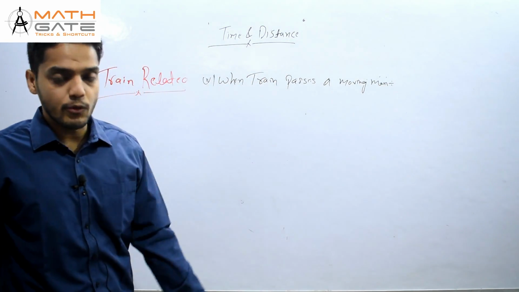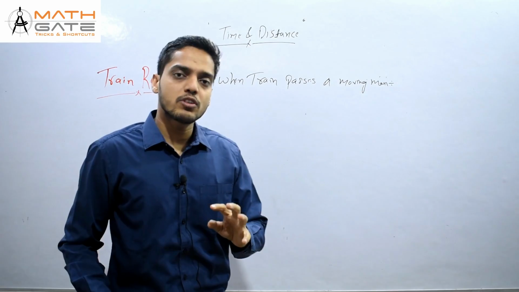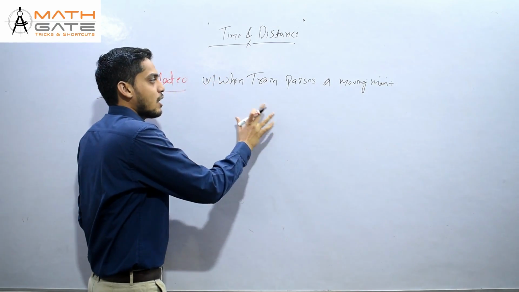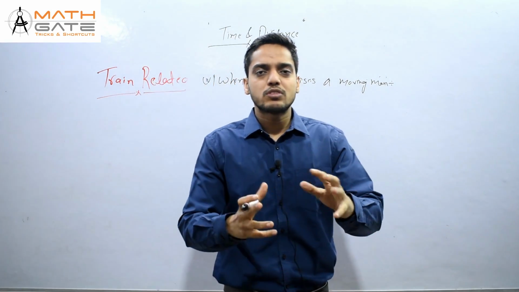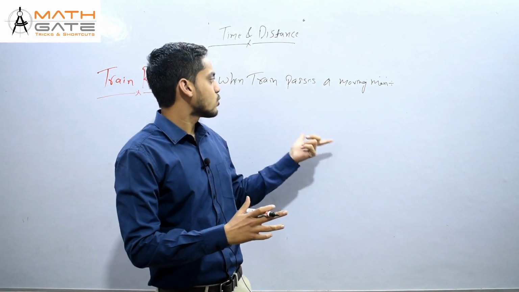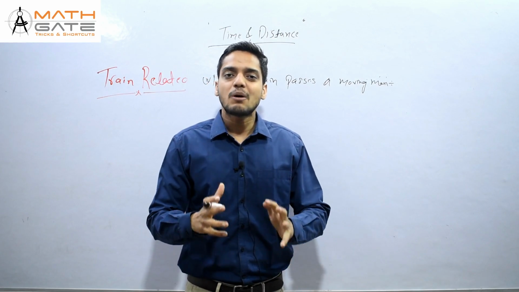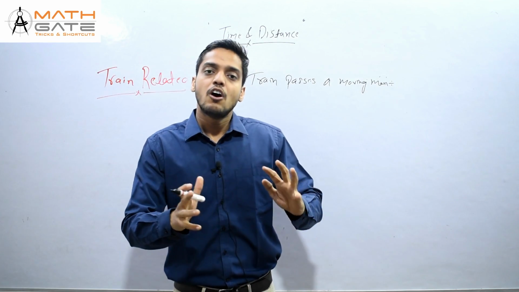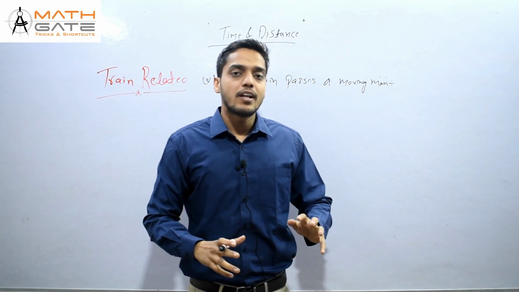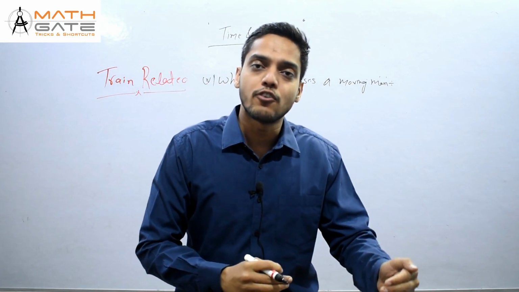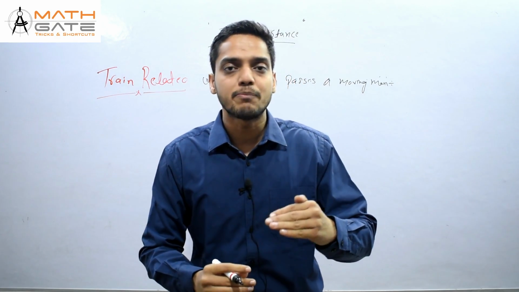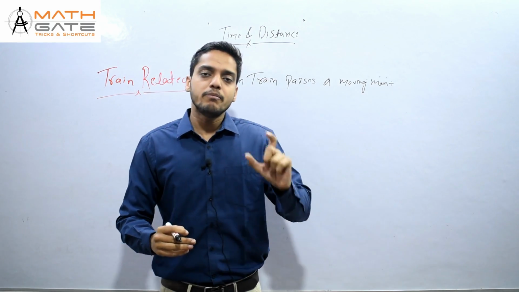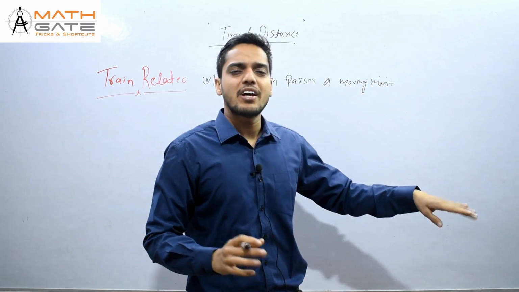When a train passes a moving man. If we talk about when a train passes a moving man, here again, class, you do not need to memorize anything. You will learn everything. How will these four come to you on tips? Because you have to remember whenever we can consider the length of that particular object, like when a train passes a platform, the distance equals the length of train plus length of platform, because we can consider the length of the platform in front of the length of the train, that's why we are adding only.